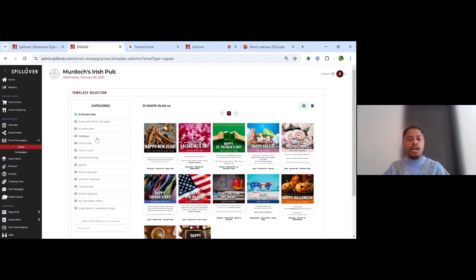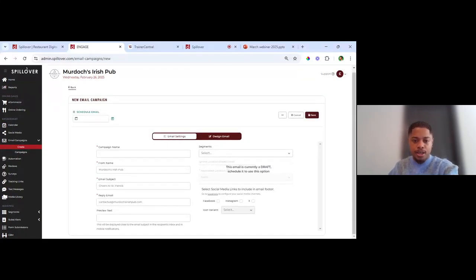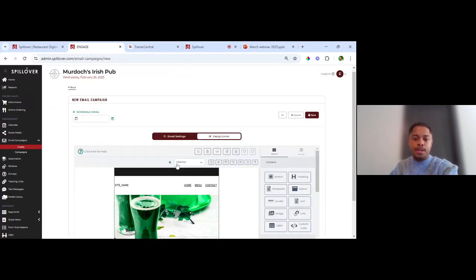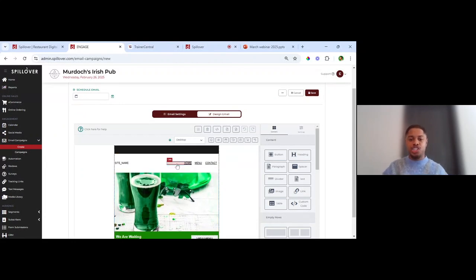And then here are our categories that'll pop up. Specifically for today, due to time, I'm just going to show you, starting off with the holiday category that we added, and we will be adding more into this for you guys. But for today, we already have a St. Patrick's Day email in here ready for you to use. So we're going to click on this, click select. Of course, for your email settings, feel free to take a look in here and change your subject name, naming it for yourself and who you want to send it to for your segments. But specifically for today, I'm just going to show you the design and elements that you can change.